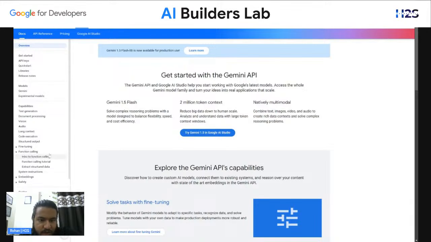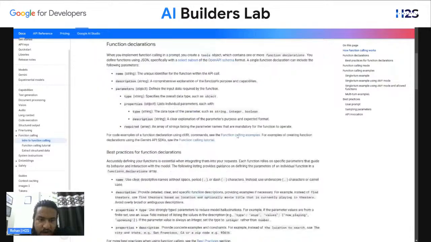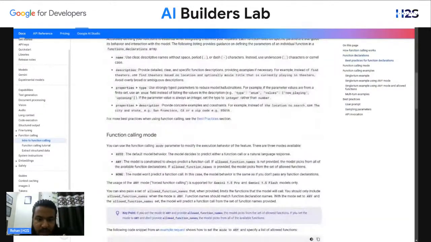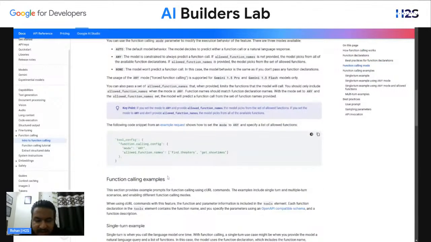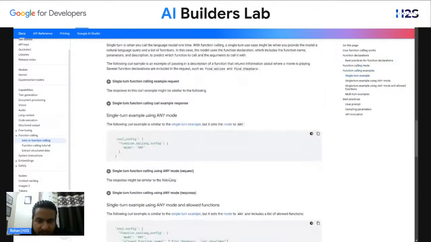In function calling, for those of you who are familiar with working on backend code, who have made their own APIs and middlewares, you'll easily be able to find out how to write function declarations within Gemini, what the best practices are, how function calling is made, how you can do conditional function calling, and how you can send requests and everything from Gemini as well. Any place you're stuck, any place you want to explore, this documentation is so well made that you'll always have a nice time exploring things in and around AI Studio.